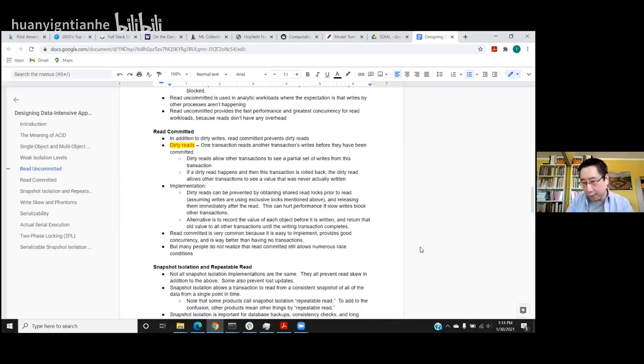Then you can change that value as much as you want. Once you release the lock, if you're successful, that becomes the permanent value. But in the meantime, anyone doing a read sees the value from before you obtained that write lock. So it's a clever thing where you don't need multiple rows, you just need one extra value per item.